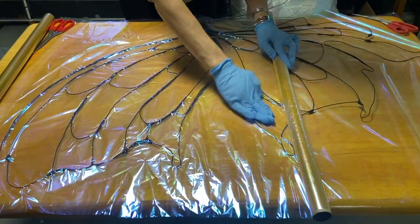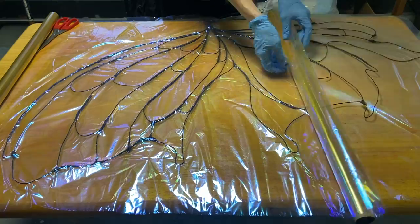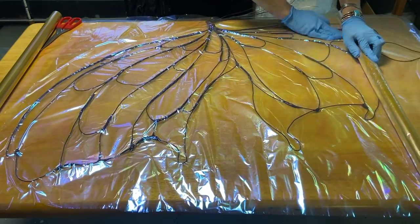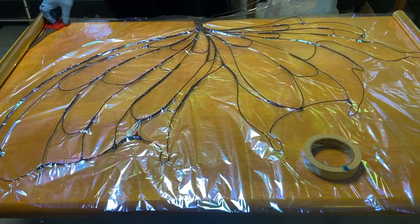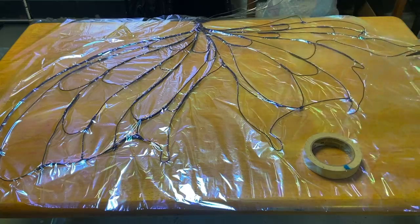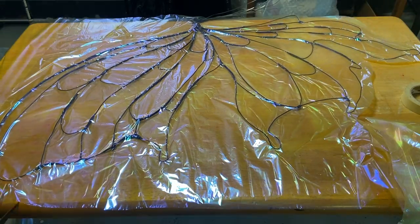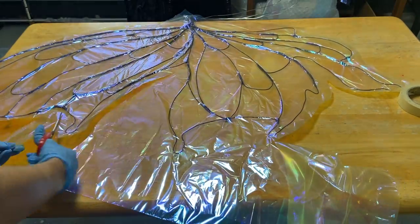Spray your next section and carefully roll the cellophane over and repeat until the wing is covered. Try not to over-apply the glue because it leaves a smushy blob between the two layers, and that causes problems later. After the wing is covered and the glue is dry, you can cut around the edge of your wing. Leave around half an inch around the edge of the wires.